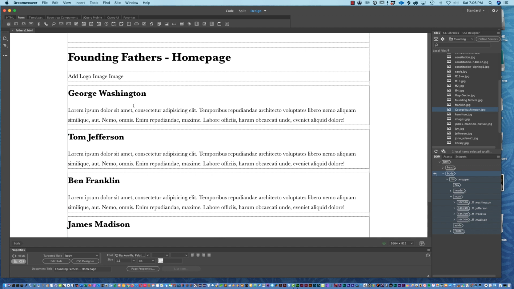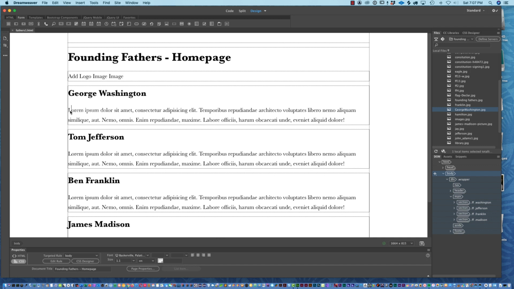That way Dreamweaver will create a lot of the code for us that we would normally have to write ourselves. And as you know, my dictum is if you get somebody else or something else to write the code for you, then that's good.